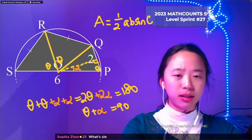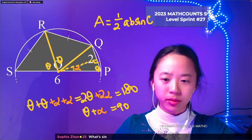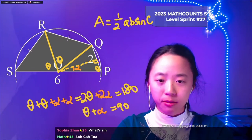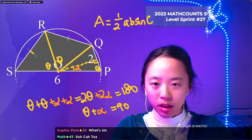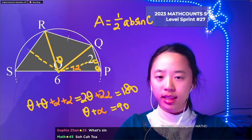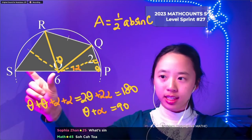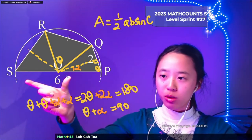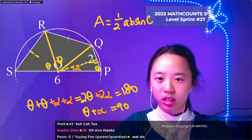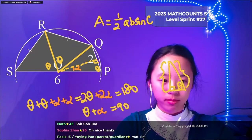Technically we could actually explain this method without using sine as well. I'll do that instead. So basically the idea is if you have a triangle like this where the angle down there is theta, let me move that for now, then the area is one of the bases. Hold on, no, I did it wrong. Oops.